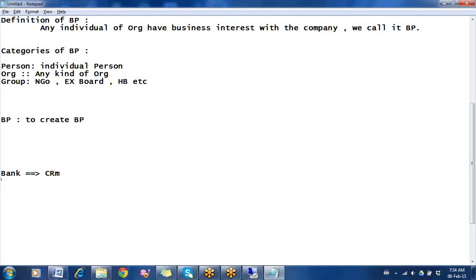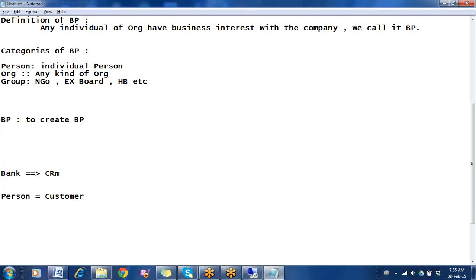So if the bank wants to maintain my data, which category will they choose? They will choose the person category, because I am an individual person. I have a savings account in that bank. Again, what is my role with respect to CRM? I am a consumer for them, or you can call it I am a customer for them, because my role is customer with respect to the bank.